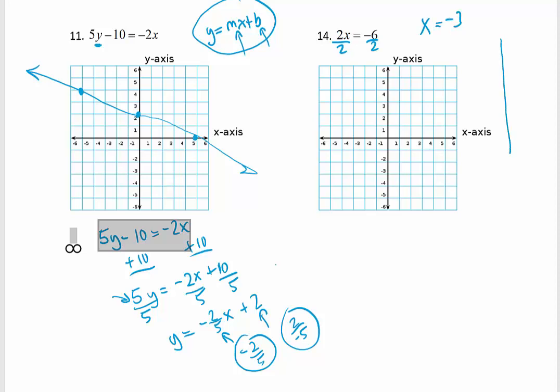So what happens if I look at my t-table now? If one of my variables is missing, that means there aren't any restrictions on that variable. In this case, there are no restrictions on y. We can pick any value we want for y. But notice there are very strict restrictions on what x can be. X is always going to be negative 3. And we can pick any values we want for y. So I'll just pick easy ones to graph, 1, 2, 3, and you can see that I'm going to get an x-coordinate of negative 3, y of 1, x-coordinate of negative 3, y of 2, 3, and you can see we're going to get this perfectly vertical line here for that graph.